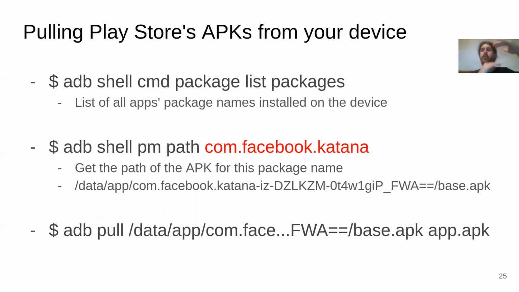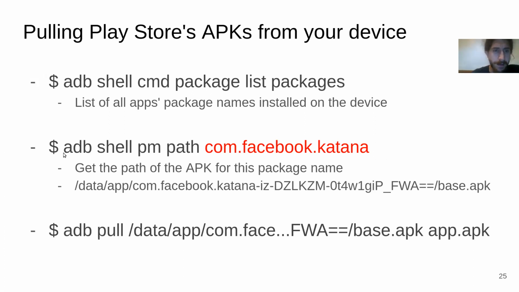Once you have the list of all packages, the apps installed, again, here you're gonna see only the list of package names. Then you can run this other command, ADB shell PM path com Facebook Katana, and this is gonna get you the path of where this app is installed on your system. And it's gonna dump exactly that kind of weird folder name, and now you know where it is. So you can actually pull the file out of your phone, okay?